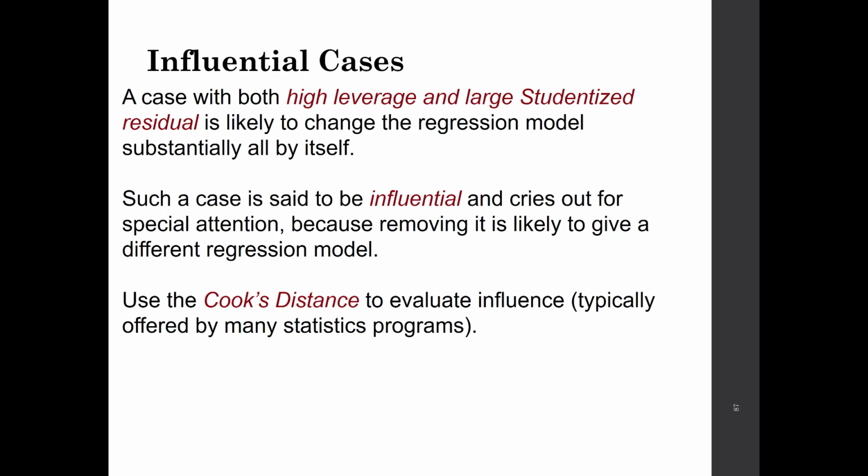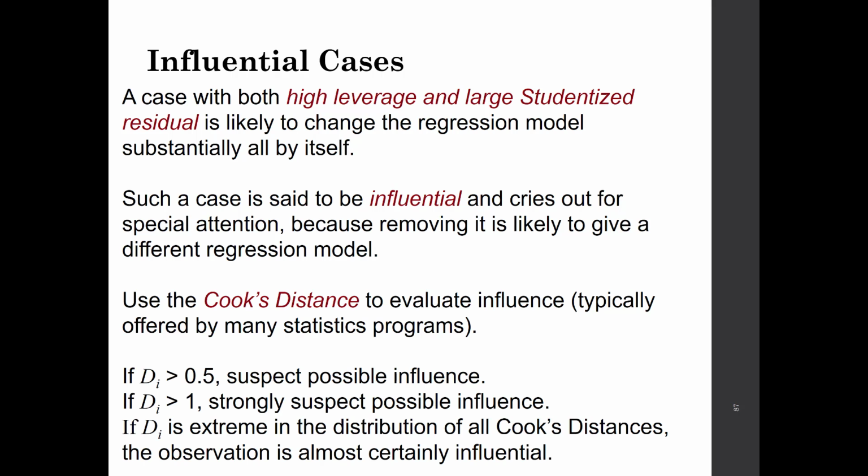We are learning about Cook's distances. There are also other measures. Another popular one is DFFITS, but we're focusing on Cook's distance. This one is also included in many statistical software programs. And if you'll recall, we had some numerical cutoffs of 1/2 and 1. So if it's above 1/2, suspect influence. If it's greater than 1, strongly suspect influence.